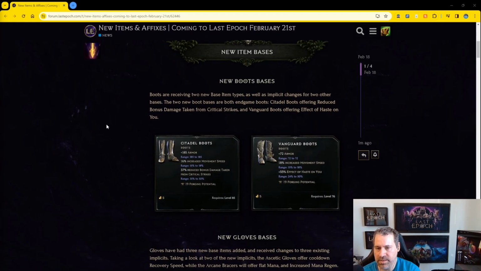All right, new item bases. Boots are receiving 2 new base items, as well as implicit changes for 2 other bases. The 2 new boot bases are both endgame boots. Citadel boots offering reduced bonus damage taken from crit strikes. That's very nice. And Vanguard offering an effective haste on you up to 50%. So that would be 15% move speed when you have haste, because you have 30% move speed from haste by default. That's pretty damn good. Those are both really nice, yeah? Those are both really nice.